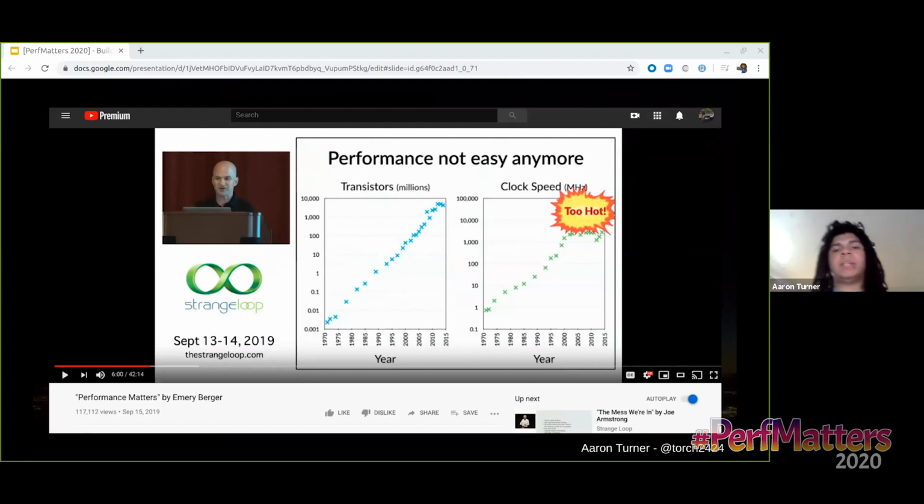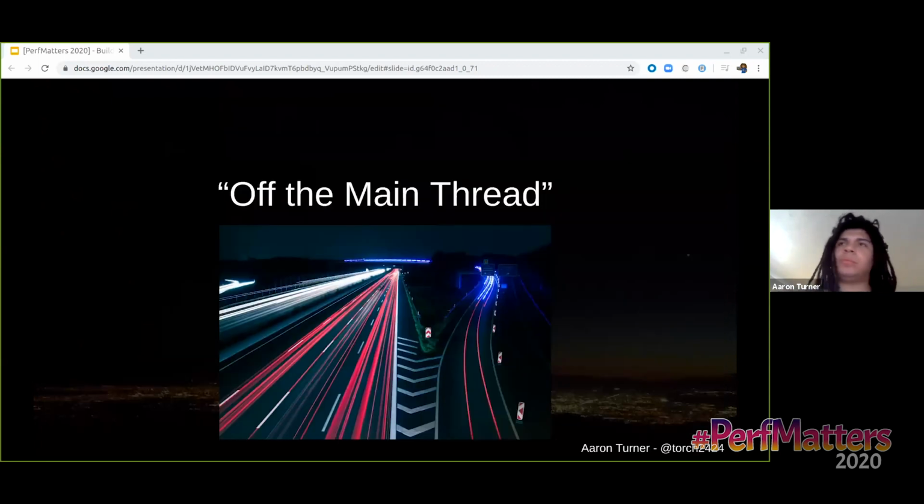Thus, we had to start multi-core, or putting multiple cores on a CPU, but a lot of apps don't really take advantage of that. The problem isn't unique to the web. It's a problem for computing in general right now. So because of this problem, we start to see this idea of a UI or a main thread, where the user interaction should happen, one thread in which all the UI and things interact with one another. All of your business logic and computation should happen on a separate thread.